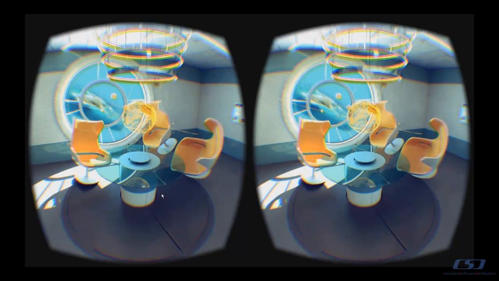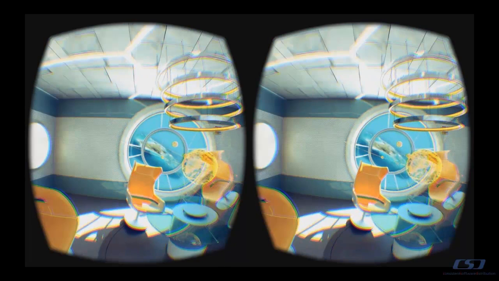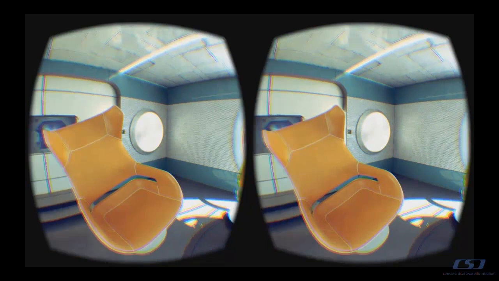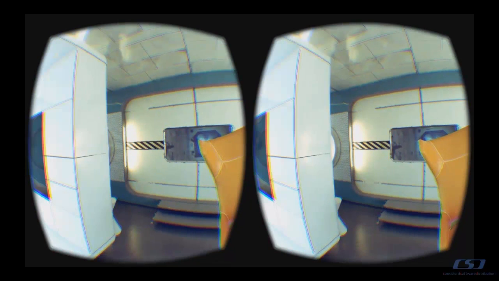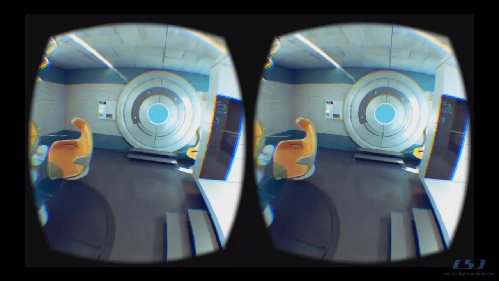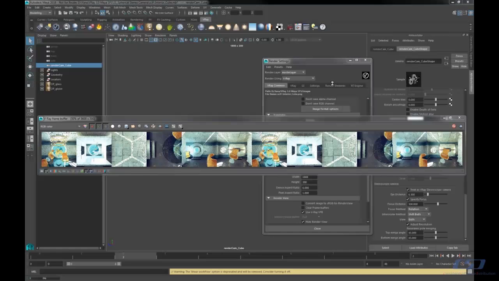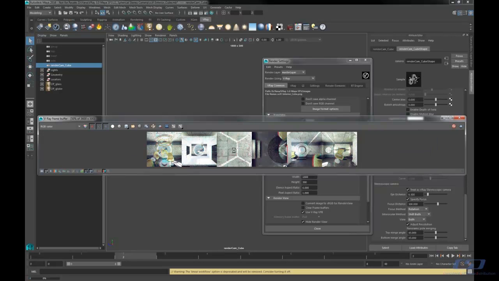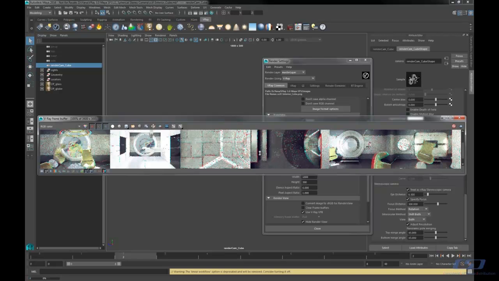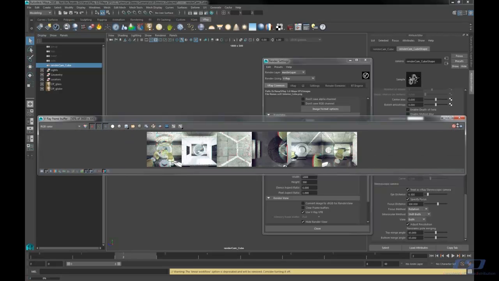This is the result, what I have seen with the headset on my head. All right. And again, I can preview. Here it is. The stereoscopic effect.